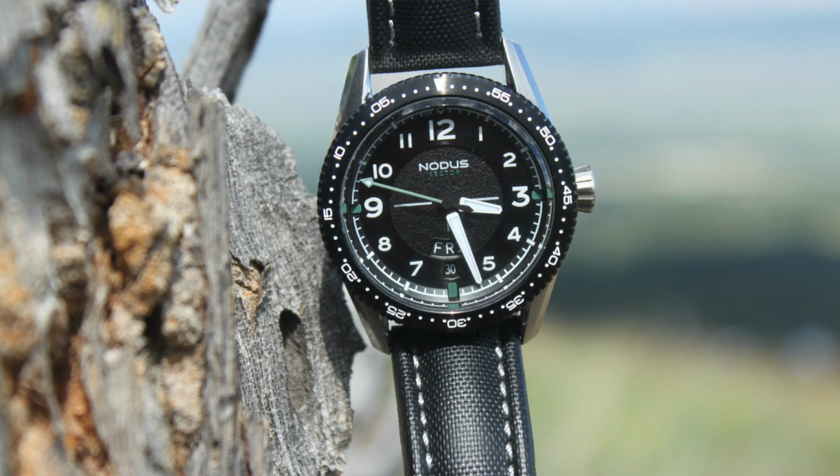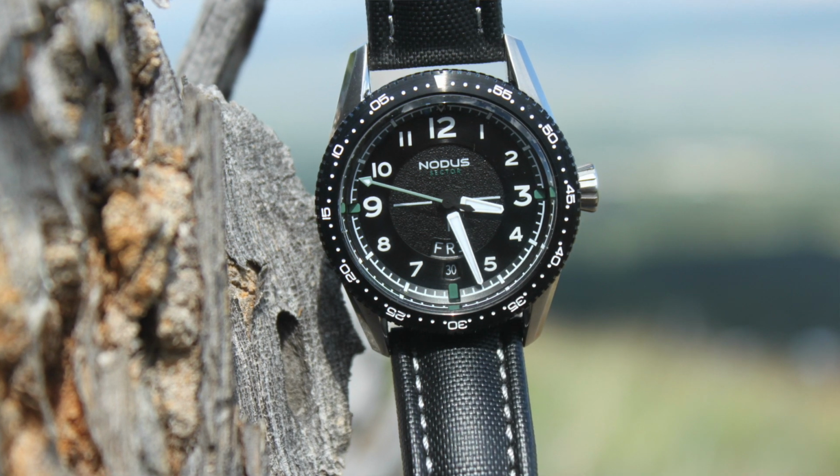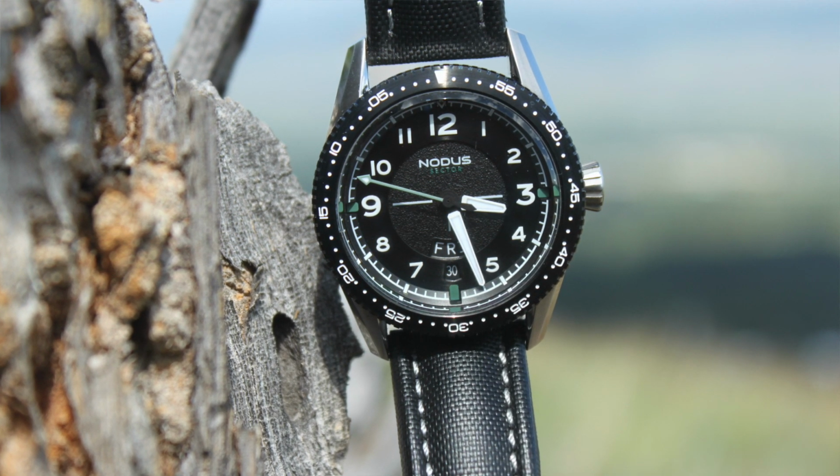Extremely comfortable. It's all around one of my favorite watches, sector dial watches. This is one of my favorite watches. You know, with the lume and the regulation issues, this is like a 9.5 out of 10.